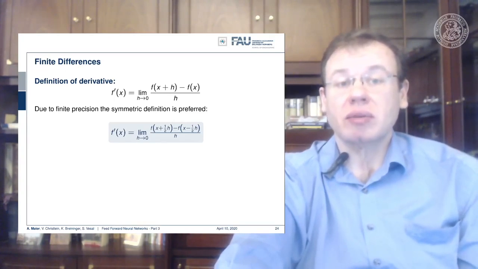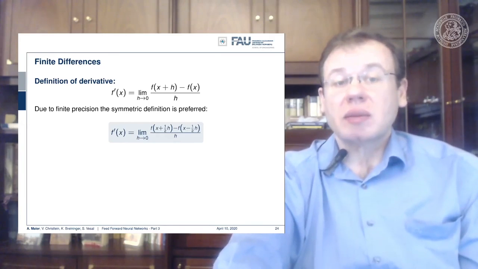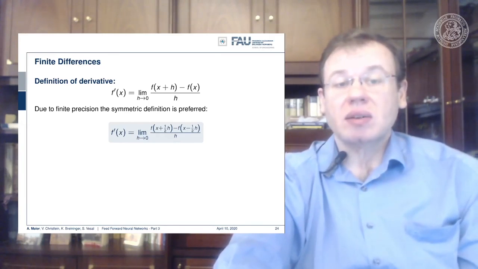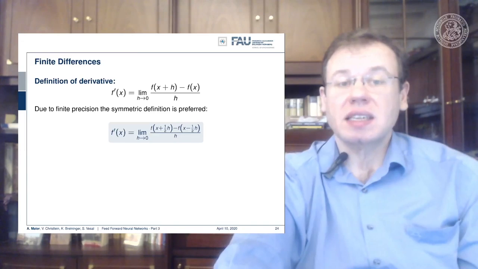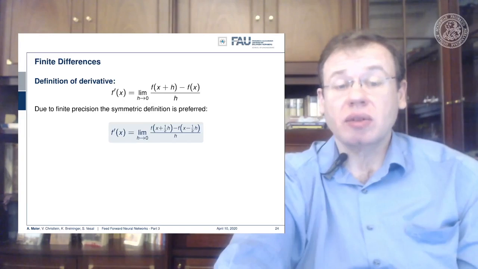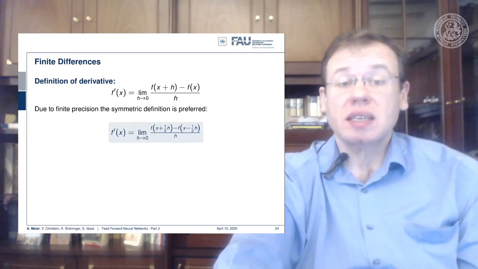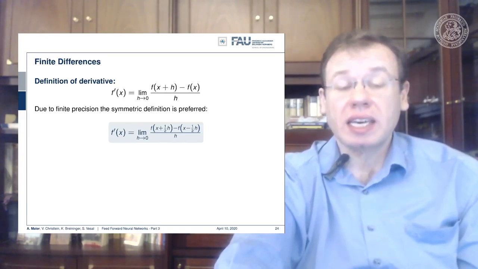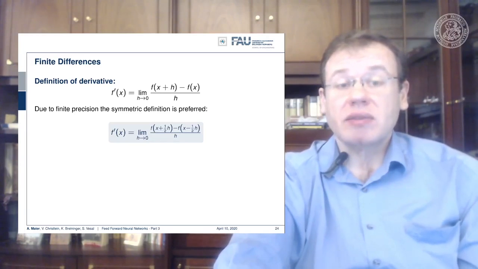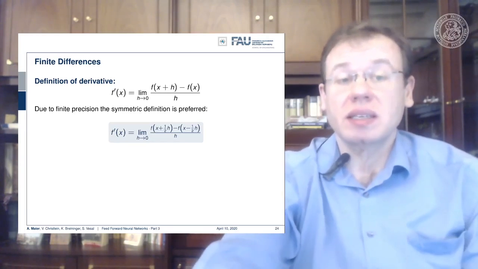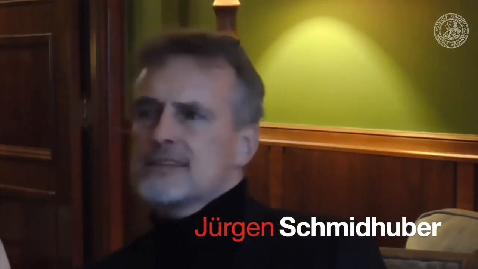Now the problem is this is not symmetric, so sometimes we want to prefer a symmetric definition of this. Instead of computing this exactly at x and x plus h, we go half an h back and half an h to the front. So this allows us to compute exactly at the position x, and then we still have to divide over h. So this would be a symmetric definition. And that was my 1987 diploma thesis, which was all about that.